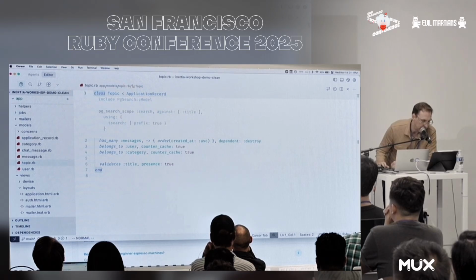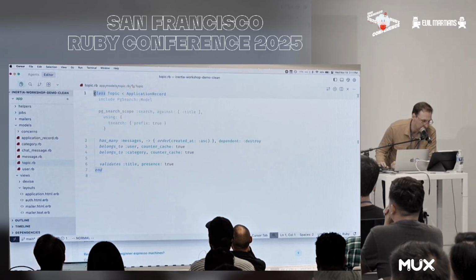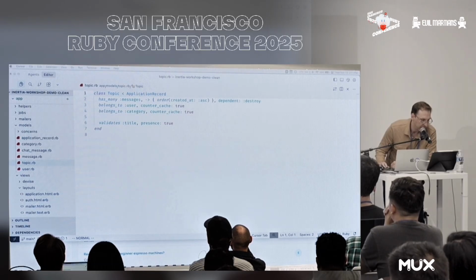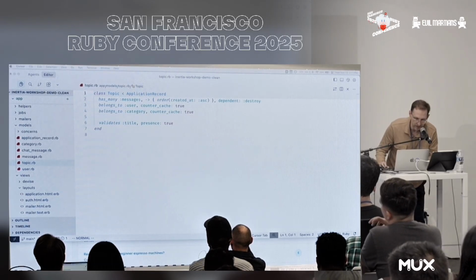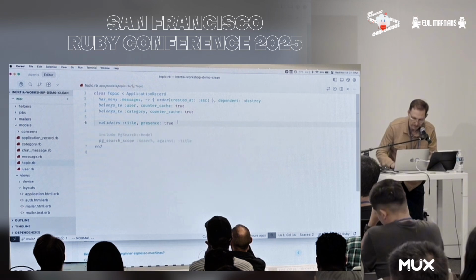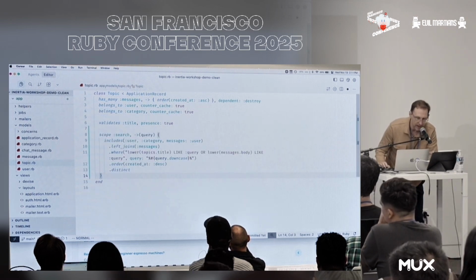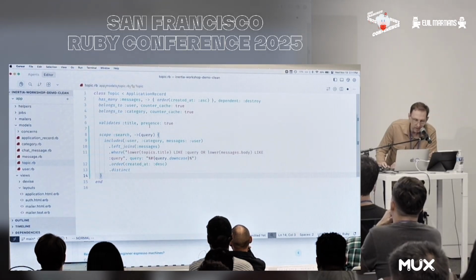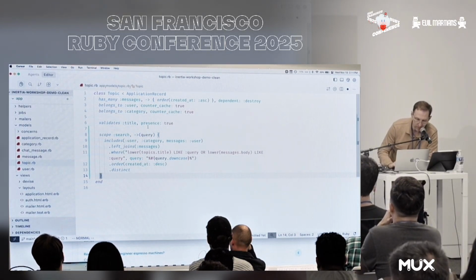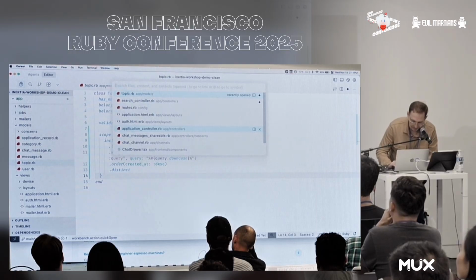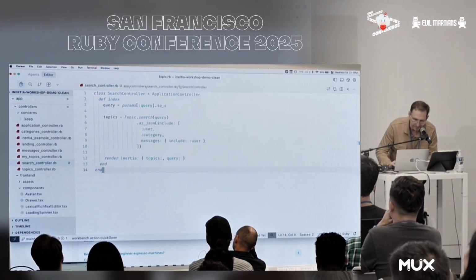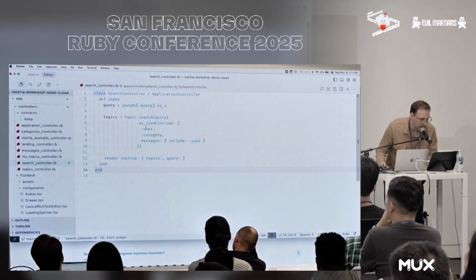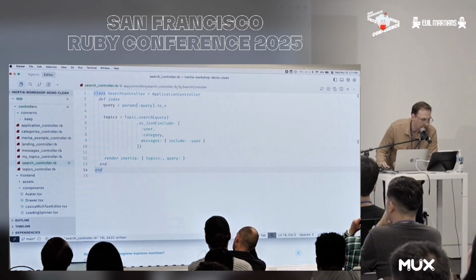And you can see that that controller is referencing a scope. So to clean up the controller, we're going to add a search scope. And this isn't doing anything fancy. It's just using light queries on our database. You could use something more advanced in a real application, but this works fine for us. Okay. All right.